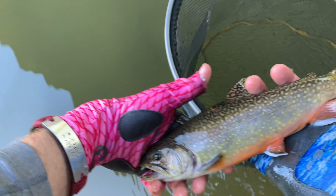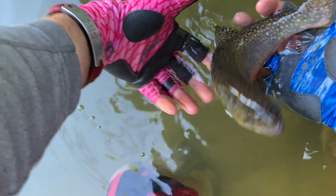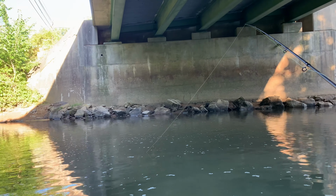Euro nymphing, dirty nymphing, right? Dry fly guys don't like us. There he goes. Bye-bye, thanks for playing. He doesn't want to leave, he wants to stay with me.